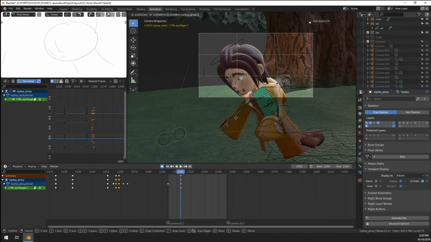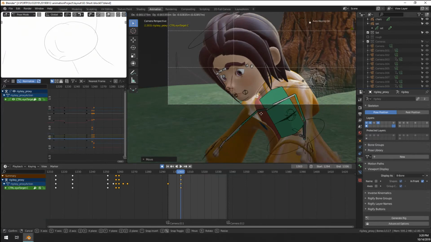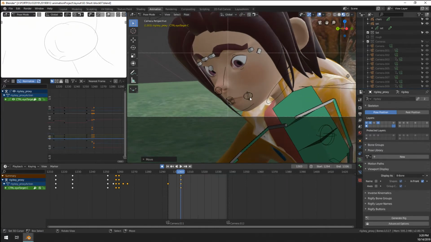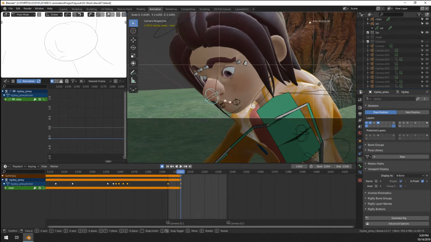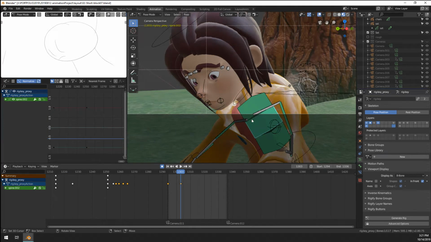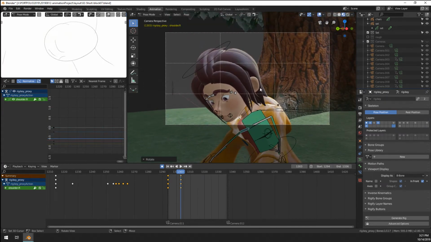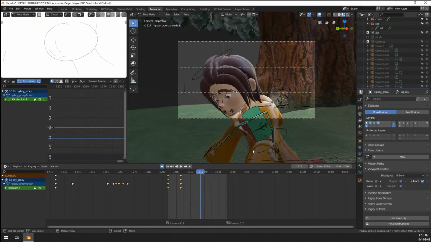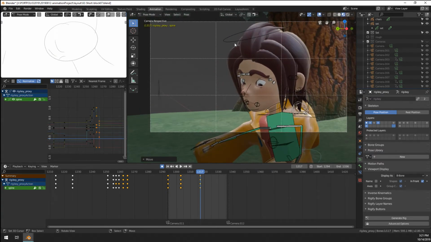Have him look a little bit more towards the camera so we see a little more of that happening. Increase the size of his nose for some reason. Looks fine. And maybe we can have him a little bit more straight.